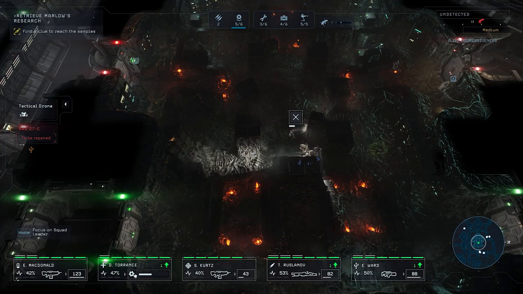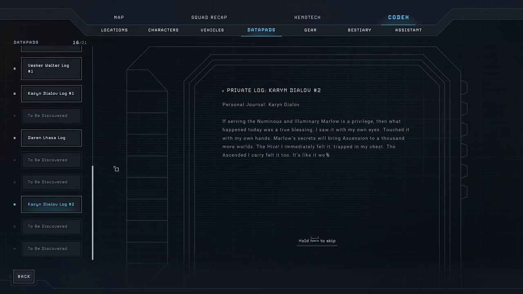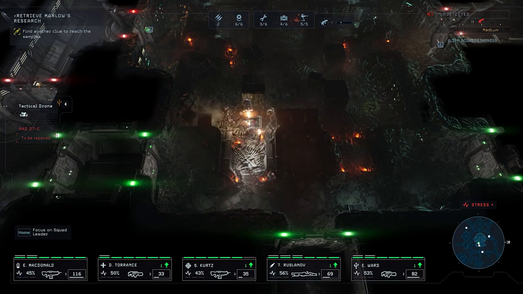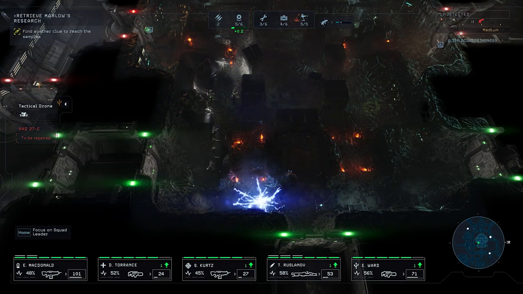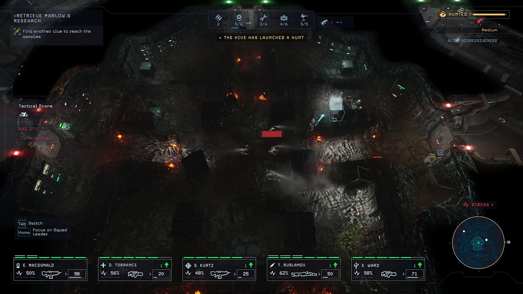Hey, I found something. Looks like a datapad. Samples are dangerous, but they could be extremely helpful to fight the infestation. Keep your eyes open for more clues. Light them up! You like that, huh? Let's see what's inside.